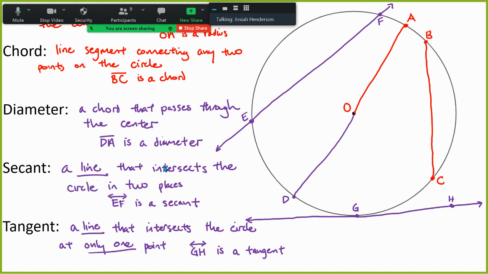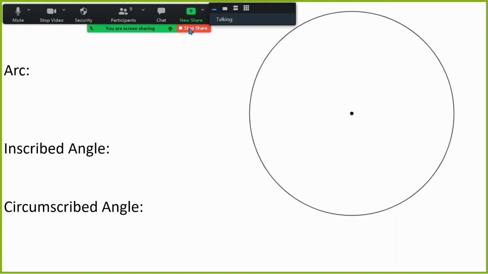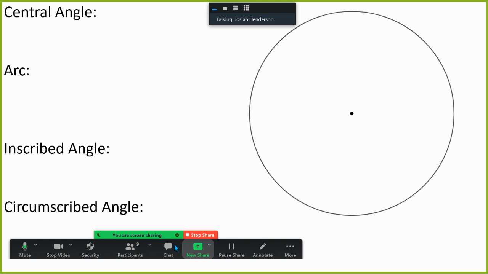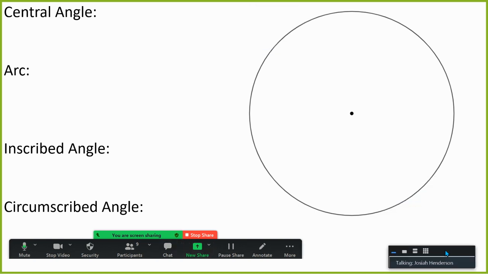Let's look at the angles now, guys. And good news is I'm going to try to just keep my writing above the very bottom of the screen. So let me know again if it's cut off. Start again with another circle, a clean one. Let's name the center O again. And we've got to look at these four different angles and things that have to do with angles.